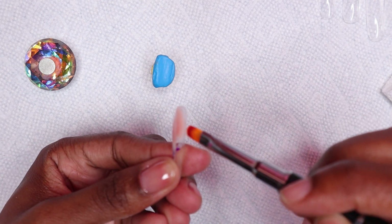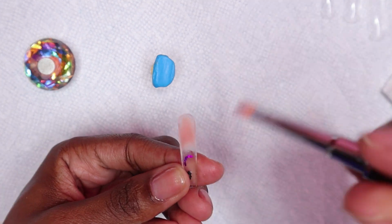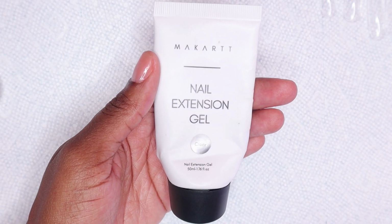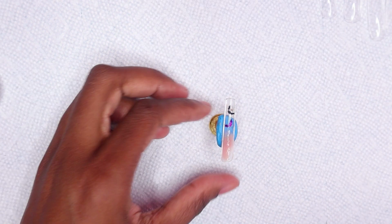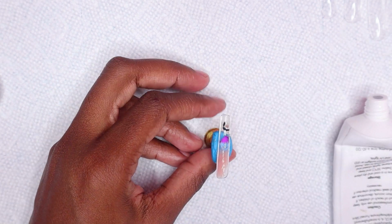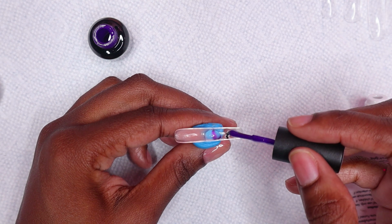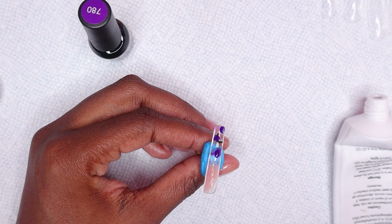As you saw there, I removed some of the polygel because I didn't want it to go to the nail bed and down to the cuticle area. I already have enough there as it is. And the reason why I say that is because when you apply too much polygel to the nail bed area, when you're doing the lazy girl method and you cure all those layers, after a while, when you apply the last layer to put it on your finger, the polygel wouldn't really conform to your nail. So the nail tip would kind of stick out. It wouldn't lay as nice as it could on the nail, if that makes sense.